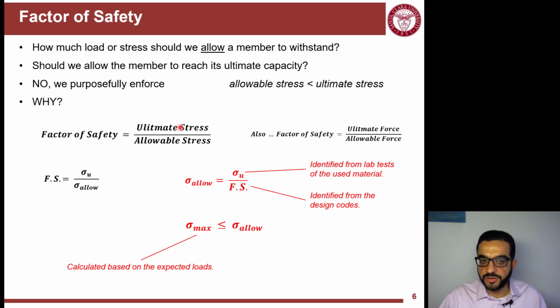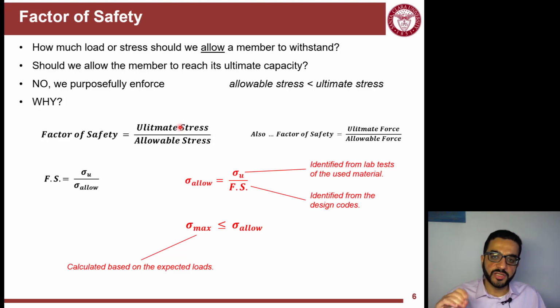I cannot design a material to reach its ultimate stress in the field. I have to design it considering that it will reach only an allowable limit of this. Another reason I did mention about the factor of safety is we are designing assuming that everything is linear. So that's not the case. If you go to the lab and you'll see the stress strain diagram of materials, there is one little tiny part of it is linear and everything else is non-linear.